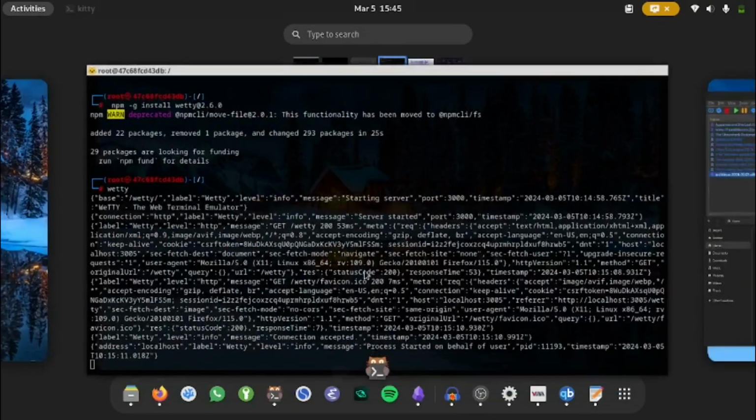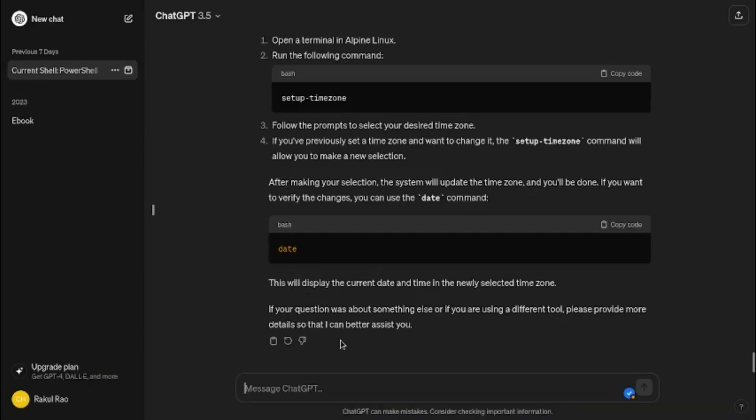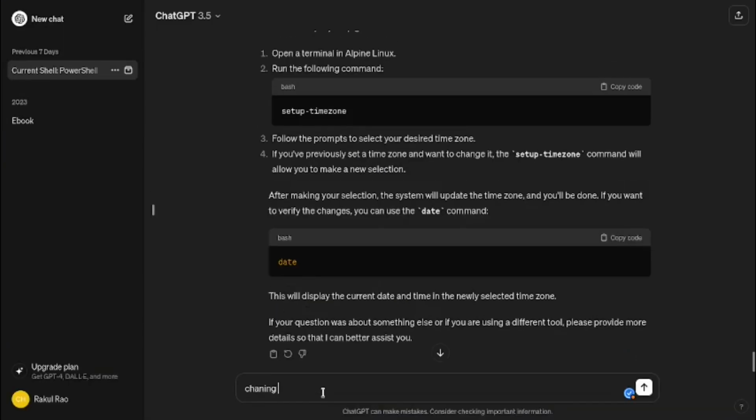Before that, what we need to do is set up the users. For root, I'll change the password. Just go to ChatGPT and ask for the command to change the root password.